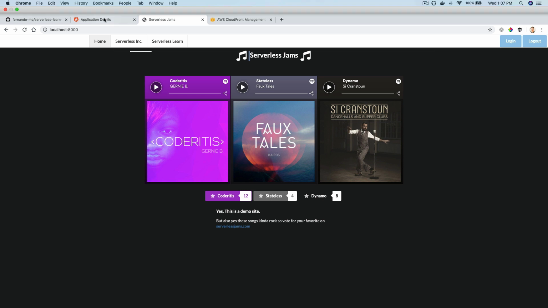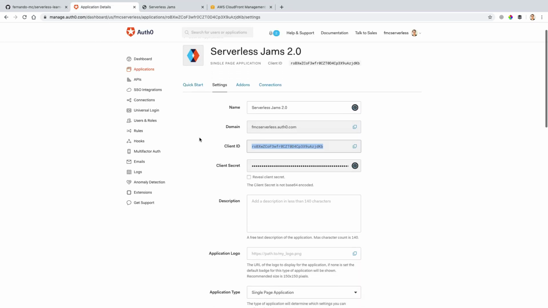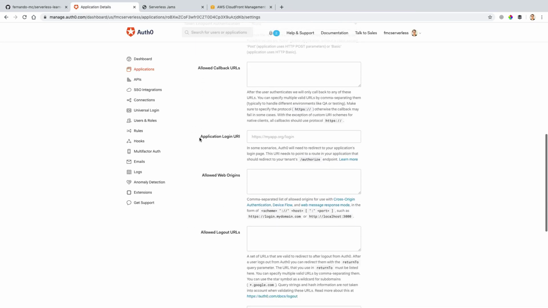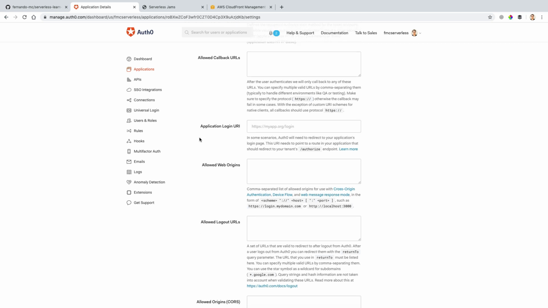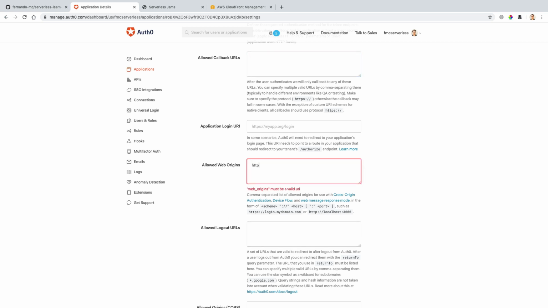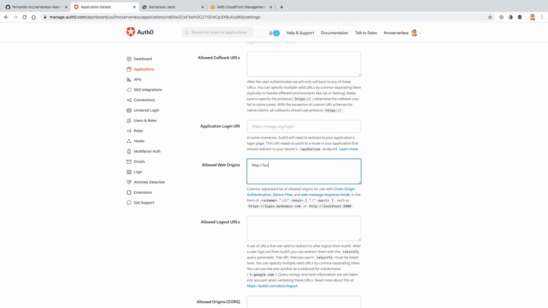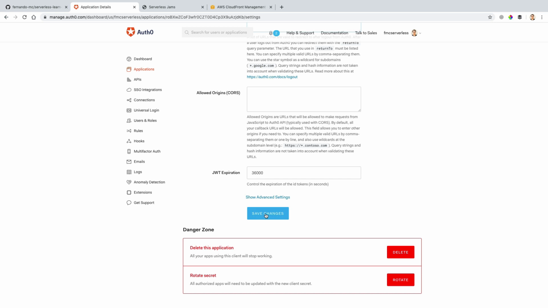To get that next step to happen, we'll need to add some configuration settings here that will allow us to interact with the URLs for signing in from Auth0 and then sending it back to this application while we're running things with localhost. Now, we'll need to change some of these callback URLs, web origins, and logout URLs. The first thing I'll need to do is just type out http://localhost, and then I'll do a colon again for port 8000. So let's go ahead and copy this across these few values here, and let's save this at the bottom.